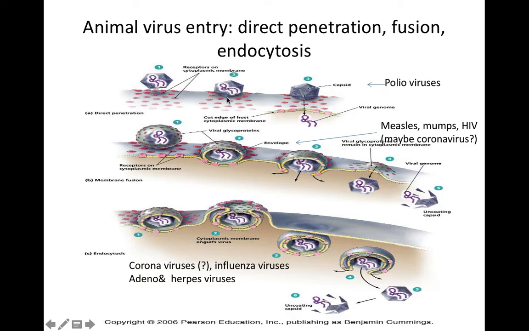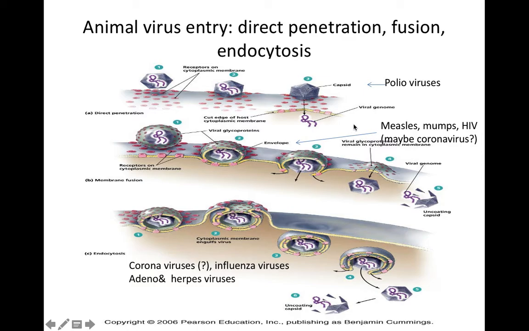The virus would attach using its adhesins, binding to specific cell surface receptors. Then proteins within the capsid would create a pore, a channel, through the host cell membrane. And it's through that pore or channel that the viral genetic information would be injected into the host cell. So that looks a lot like bacteriophage entry when the bacteriophage inject their DNA into their host cell. These next 2 are really different from bacteriophage.